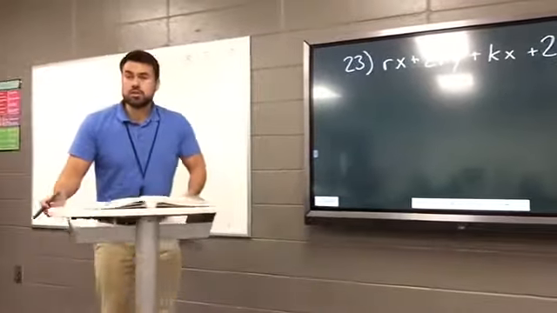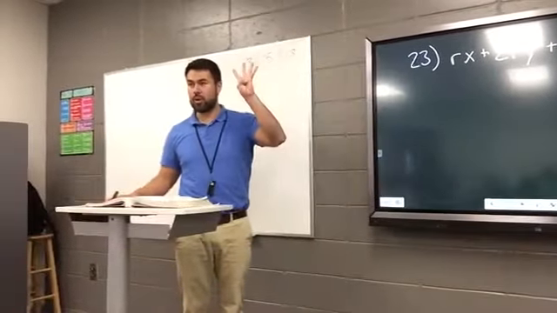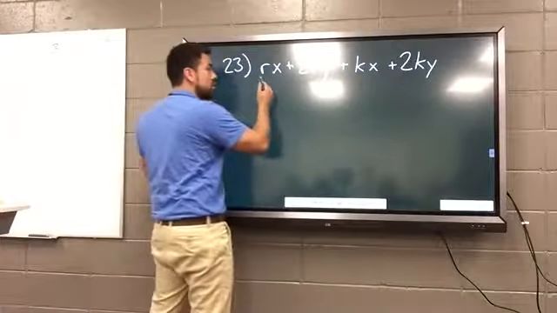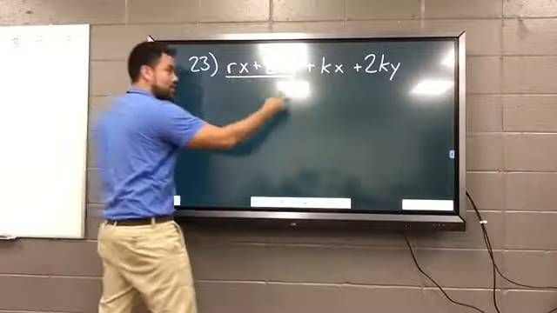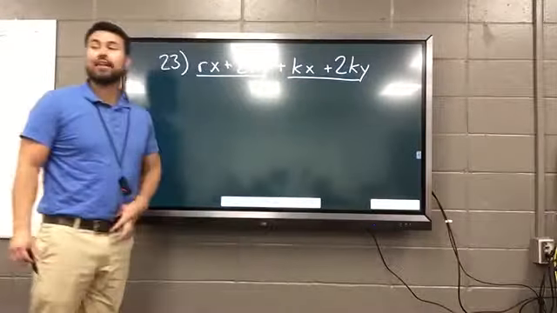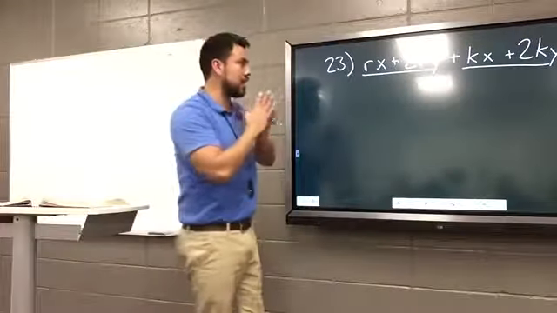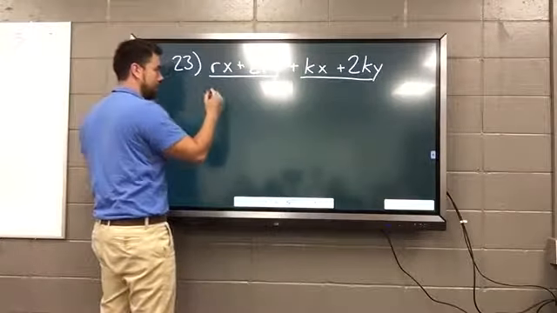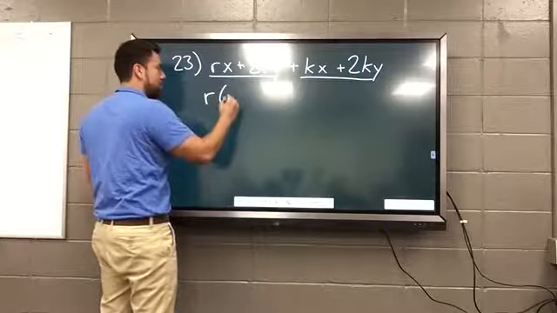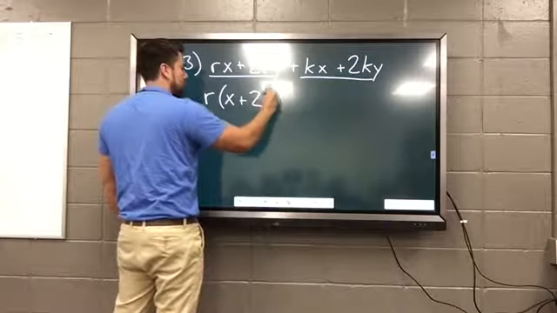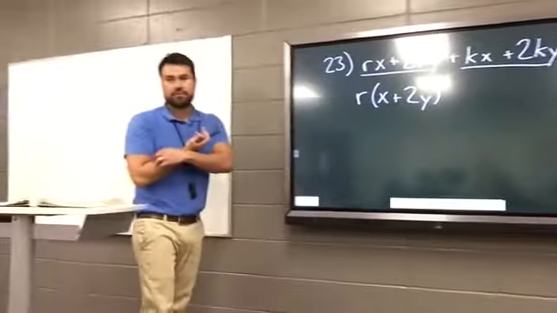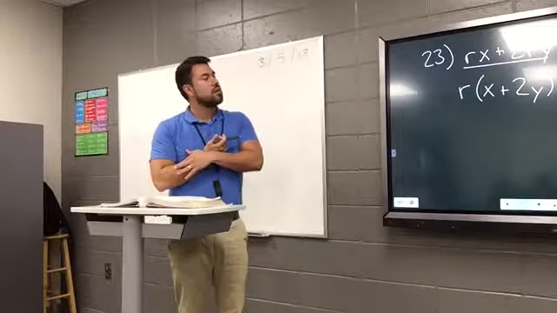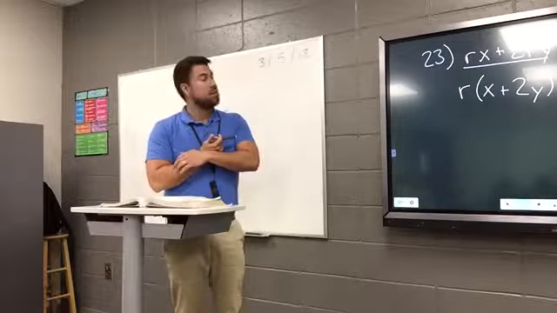How many terms do I have up here? 4. So I can factor by grouping. Just make sure that these two have a common factor and these two have a common factor as well. If they don't, just rearrange them so that is the case. You're allowed to rearrange addition. What's the GCF of Rx and 2Ry? R. So I'm left with x plus 2y. That's the first factoring. Couldn't you do Rx and then 2Ry and 2K?